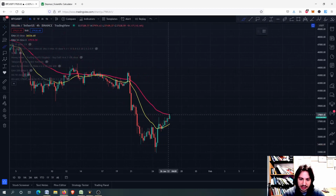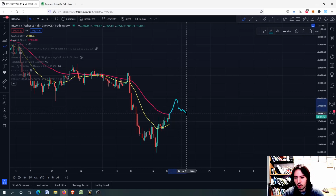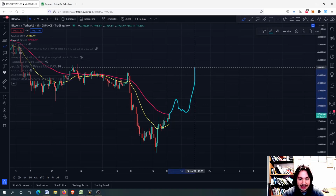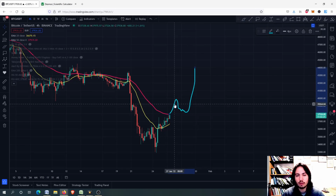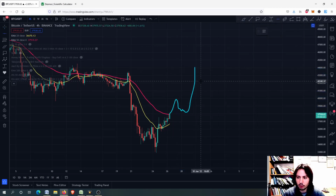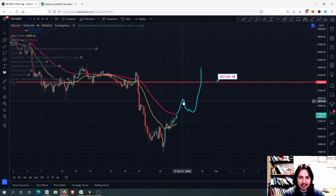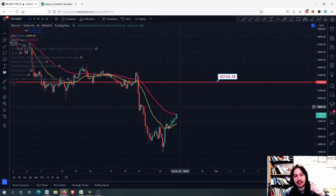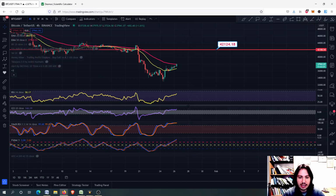Of course, what we need to see now is that we go above, we go a little bit down now that we have an overbought situation, but we will see a minimum correction towards maybe the 38 again, and then we are going higher. This pattern like here will prove to us that we are going higher into the 42, 43k zone. All right, so therefore we could potentially go into this 42k around there, yes, but at the same time we have to prove at the 38.5k to 39k that we can manage to stay there, to consolidate a little bit. It is all right, but overall to get even higher.